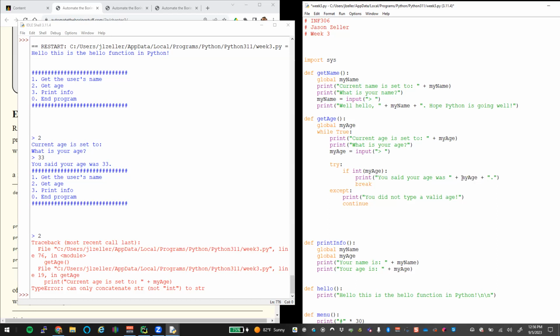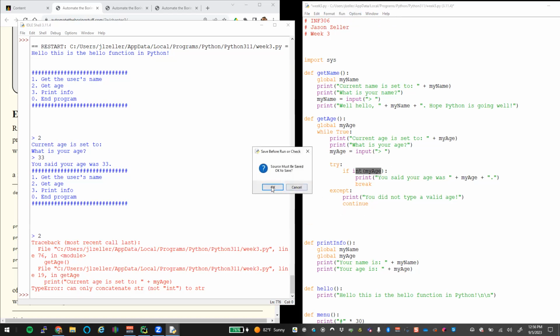All right, I'll explain what happened there. Because in our try, it tries to execute the code below it. If it works, it goes on, right? Well, the problem was at that point, we converted our string to an integer for the rest of our program. That's why this eventually crashed. So instead, we can use an if statement and say if int of my age, which means convert that over to an integer, right? If int my age works, then we can print your age was this, but that doesn't change my age to an actual integer. It just tried to convert it up here. Does everybody follow along with what I did there?